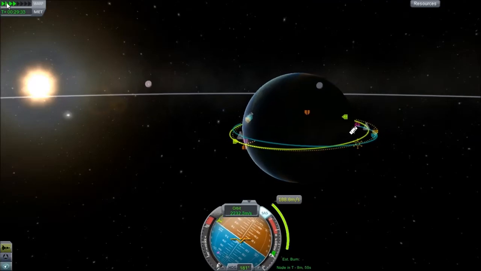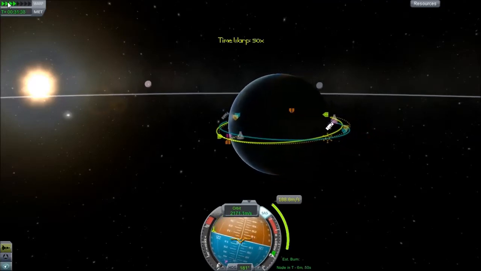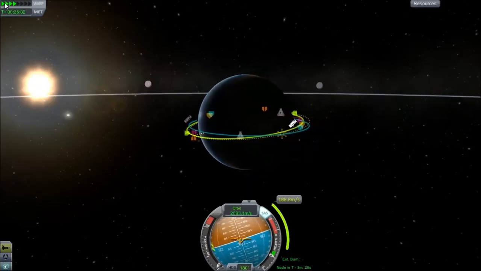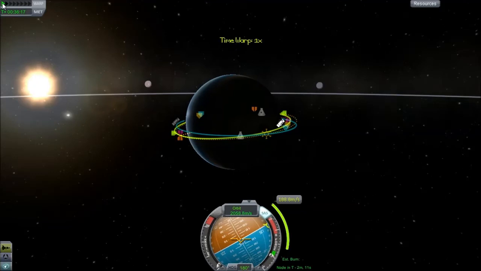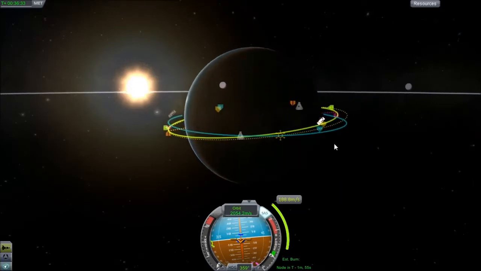So 10, 9, 8, 7, 6, 5, 4, 3, 2. Oh, I need to reorient too. It's probably on the flip side. See, on the flip side. Be right down here because I'm going the opposite way. And there we go. Okay, let's try not to mess this up.